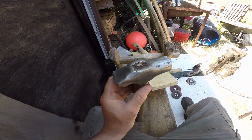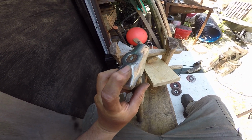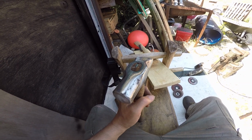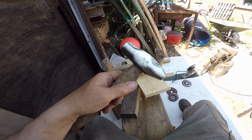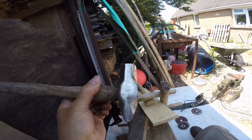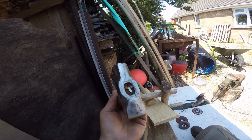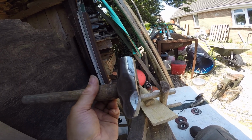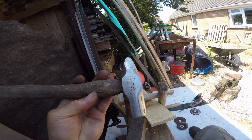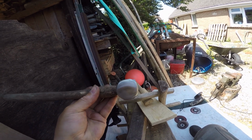So accordingly, I shan't take all the witnesses of rust out. This is not to make it really, really shiny. This is to assess the condition of the hammer. Right, so next stage is take the head off, and I'll let it cool first, and then attack it again with that 60 grit wheel and take all these abrasions out.